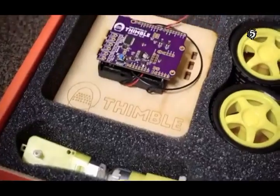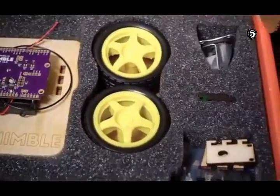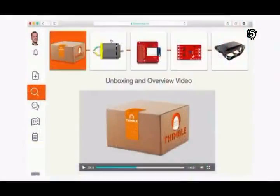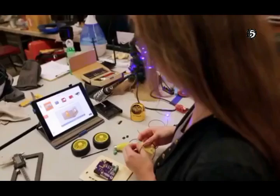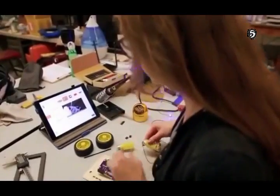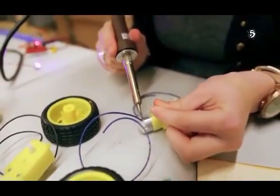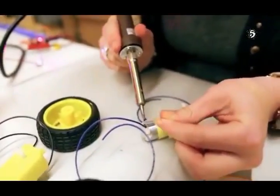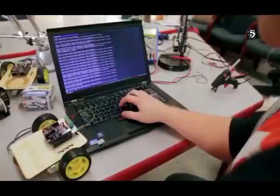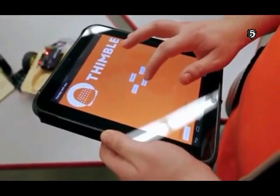It's got 16 parts — motors, wheels, a little platform, a Wi-Fi module. If you go on our website, we have a companion learning app to take you through how to build the robot. We have videos, pictures, photos, GIFs, all that kind of thing to guide you through how to learn to solder, how to put the robot together, how to program it, and how to program an Android and iOS app so that you can control the robot from your phone, your tablet, or any other device.